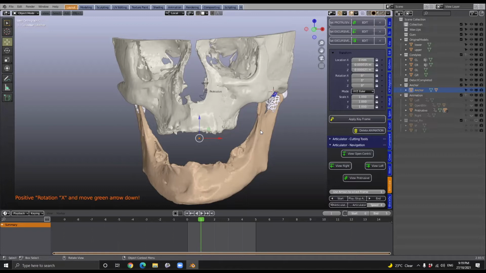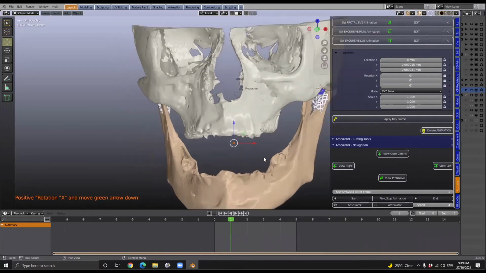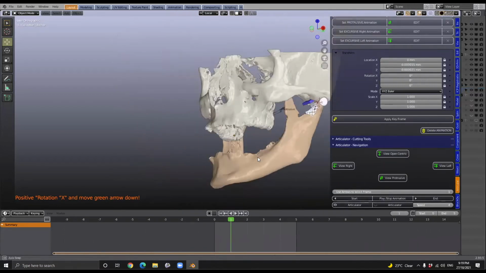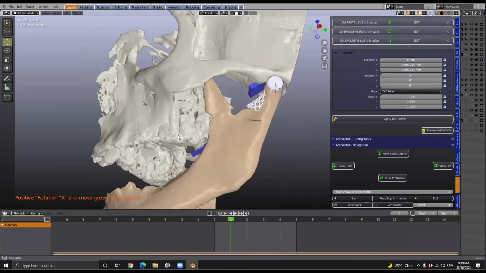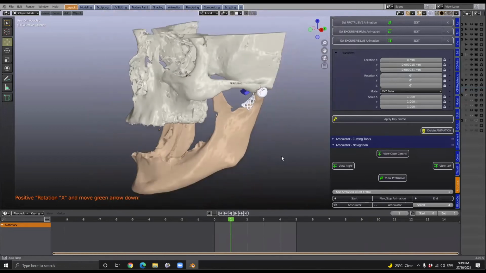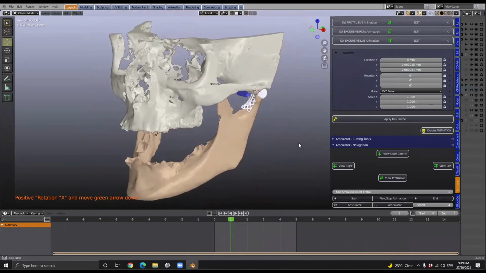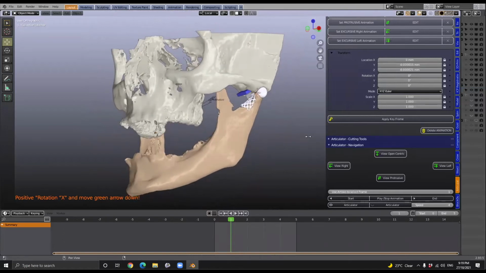One question I might have is, you mentioned the left-hand menu is for setting the constraints and the right-hand menu is for editing it. So assuming we've got all the settings, but we want to fine tune it and go back onto one of these settings, can you briefly just show us how to edit one of these keyframes?